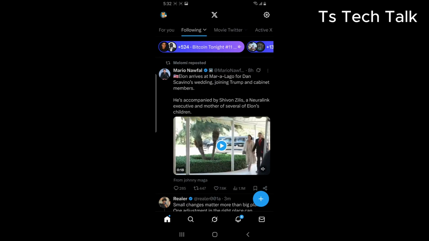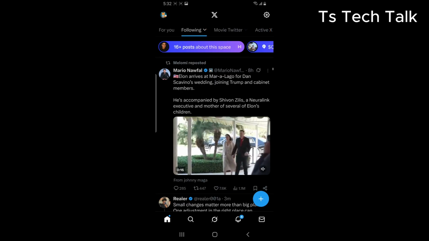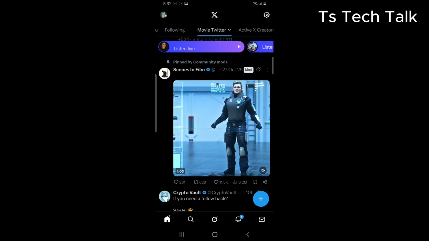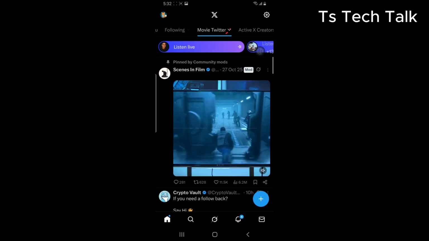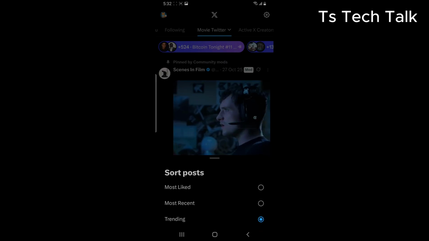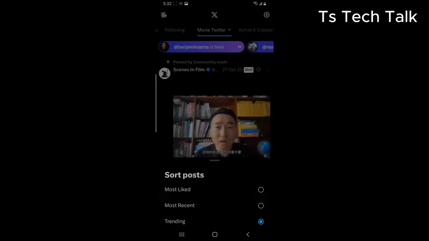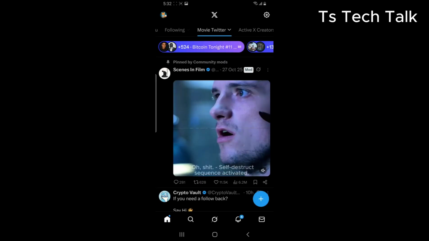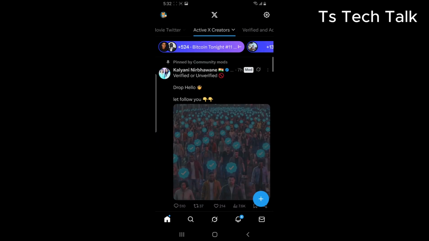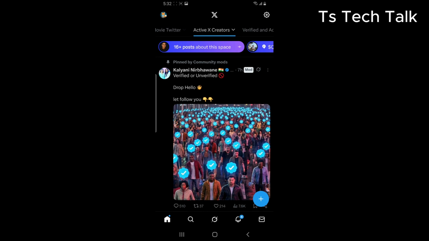Now, the next section is this section. These are actually my community posts. If you click on this area, you can see your community posts, and you can drag down to see, and you can also click on the pop-up button next to the post to see the most recent ones or the top posts on the community. This is actually a community. This is another community. And to join a community, I am going to show you that in the next one.